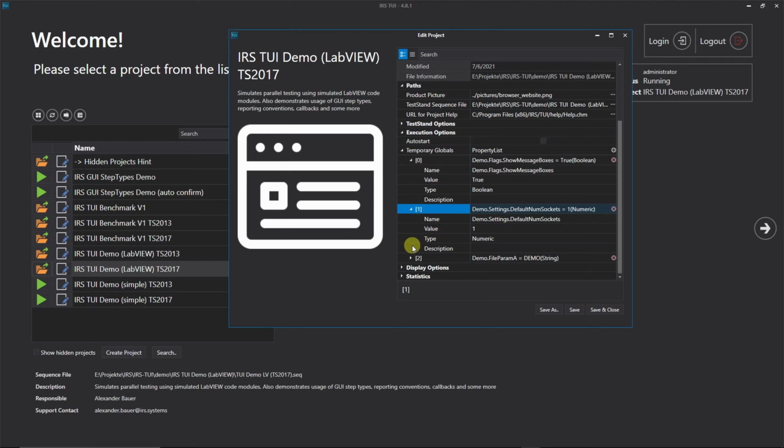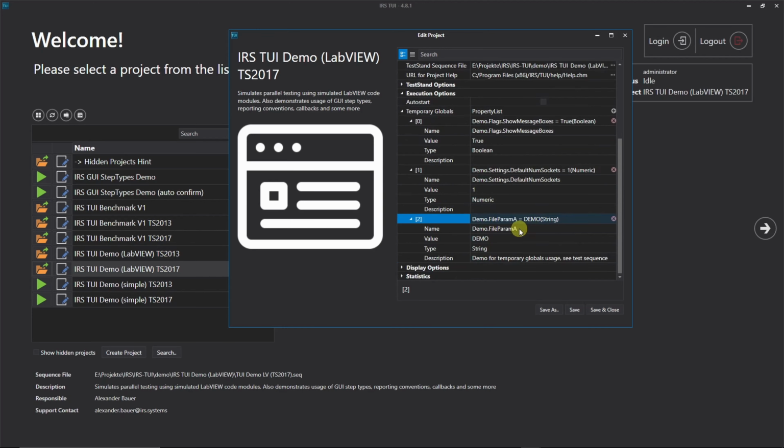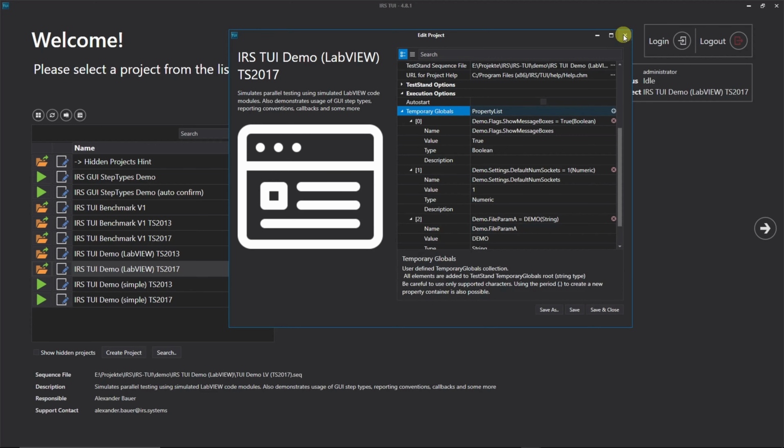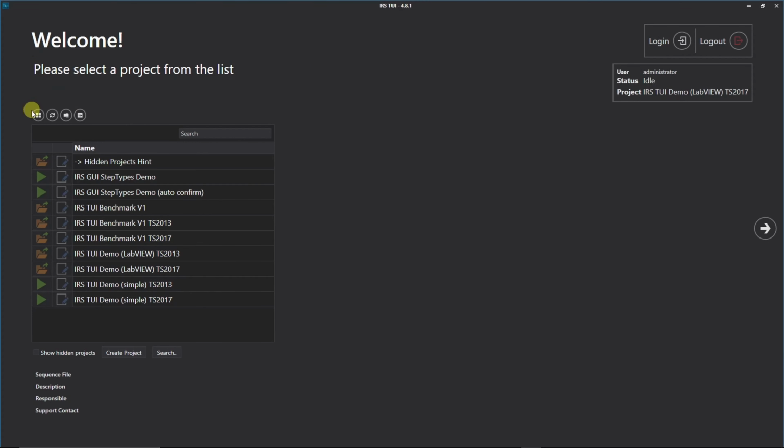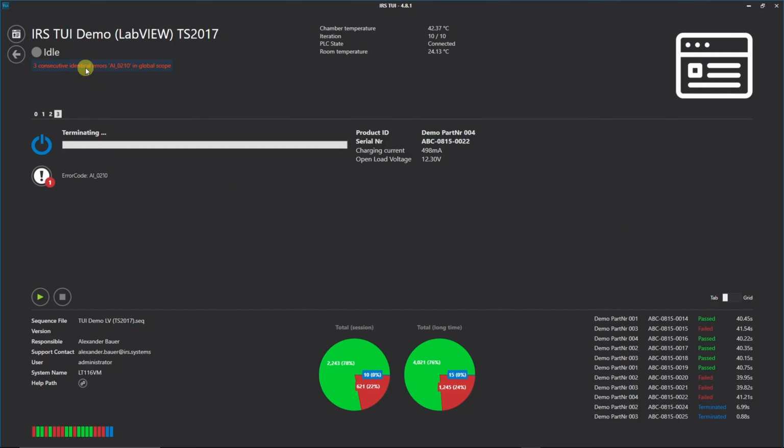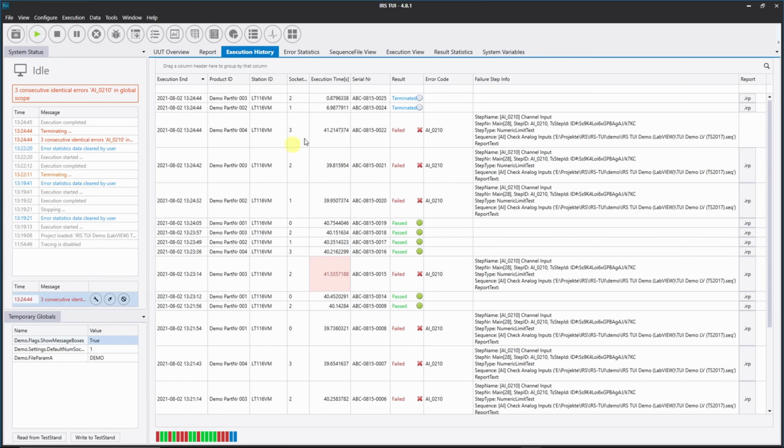Tip 7. Use temporary globals for test projects. Sometimes you will feel the need to create a specialized copy of your file just to add some modified behavior or optional steps. Using the temporary globals feature of TUI test projects, you can evaluate optional settings for your test sequence file, just like a sequence file parameter. Each test project can define an arbitrary list of temporary globals, which are created when the project is loaded. This way you can reuse your sequence file for different modes or parameters.